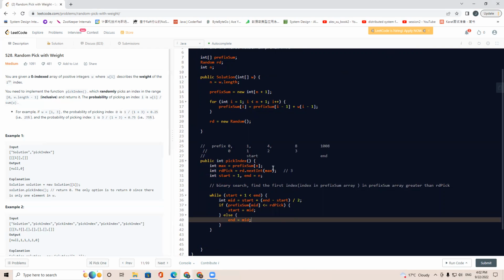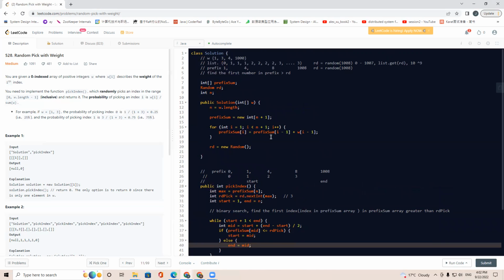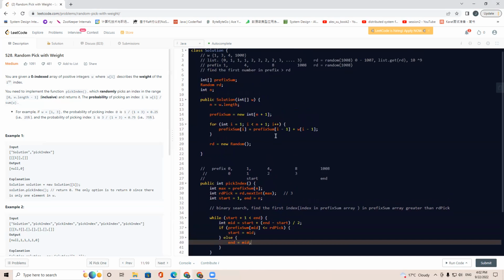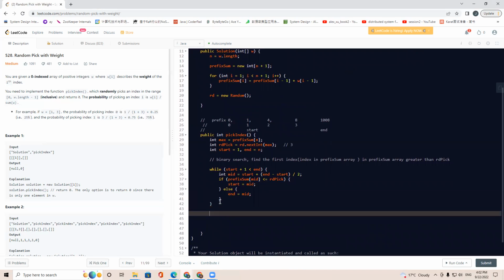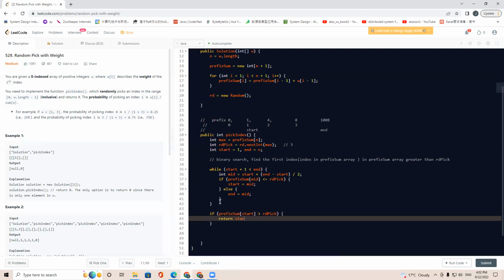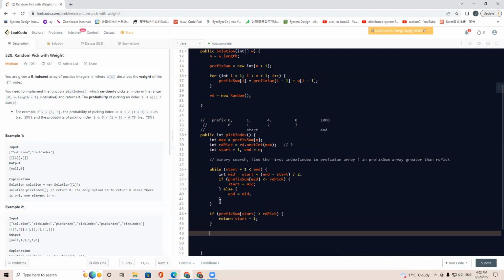So we are searching the index in the prefix sum, and this one has one index shift to the right. We are trying to find the first one, so if prefix sum at start is already bigger than the random pick, then we return start minus 1, and otherwise return end minus 1.